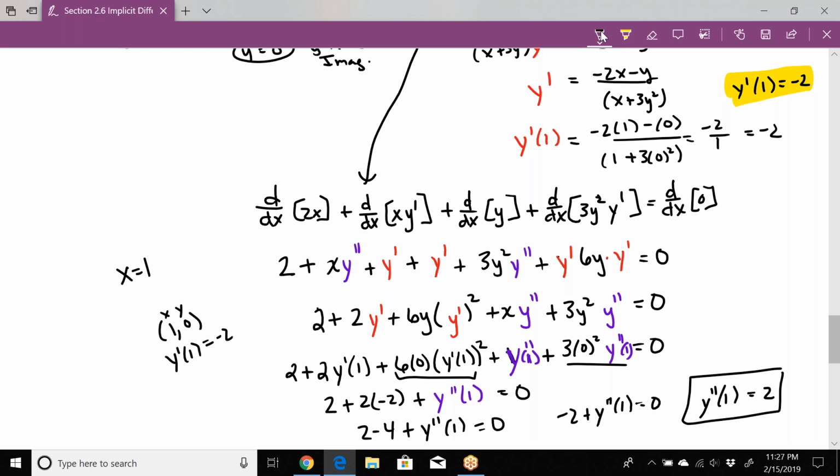It gets a little messy. It's better to not do it from this format though usually. Some people do, but if all you're going to do is an evaluation, I would just use the y primes and y double primes. It just looks a little bit neater, less fractions to deal with. But if someone actually asked you, remember again, for the function or the derivative of something and they want it as y double prime of x, yeah, you're going to have to clean everything up and plug everything in. But evaluations are always a little bit smoother.